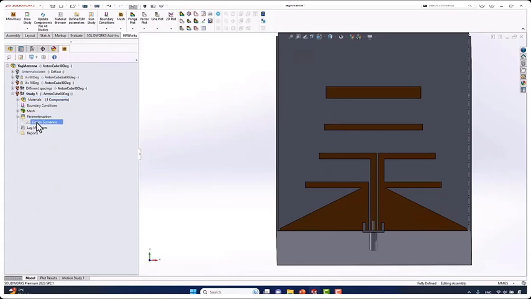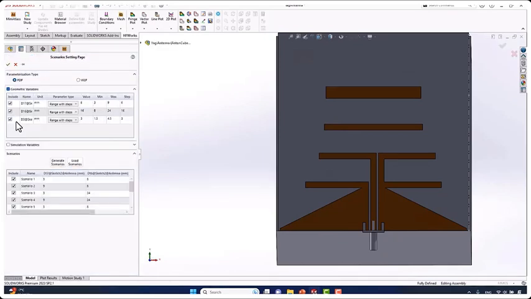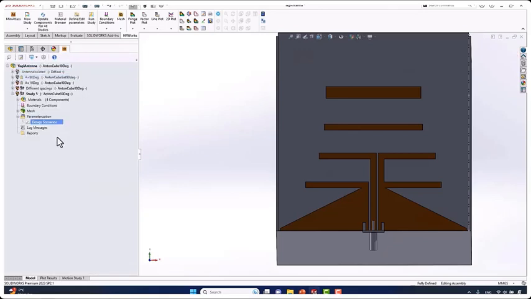Now we go to the design scenarios. We have now D3, as you can see. We can specify the minimum value, the maximum value, as well as the step size. And here we can say generate scenarios. Yeah, that's pretty handy.